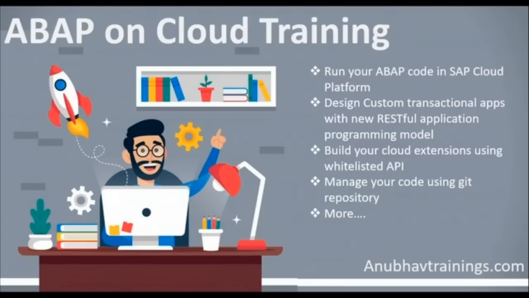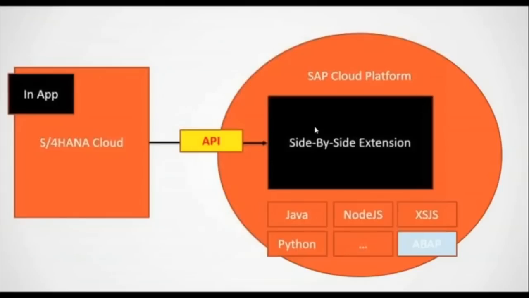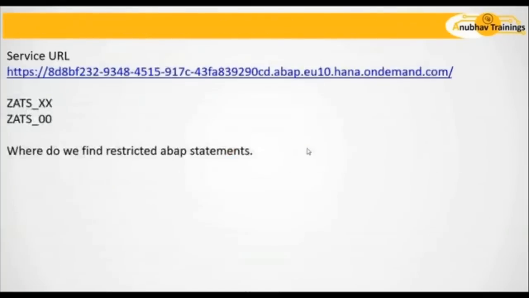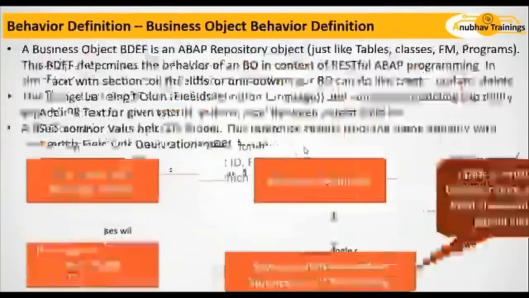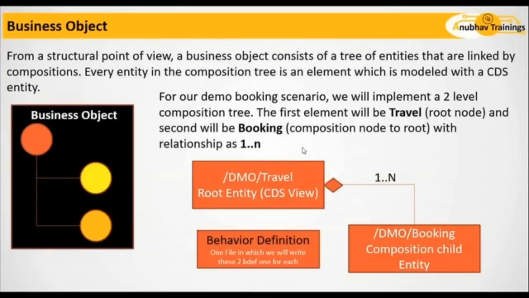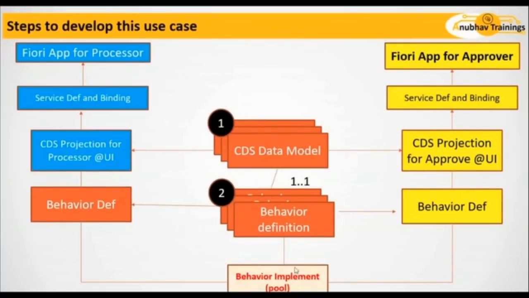We are now currently working to develop a scenario for approver and processor in the context of a managed scenario. Our scenario, which we discussed a couple of classes ago, was to develop an application with two different types of users. One will be the processor and one will be the approver of a flight. So as you can see, we have so far built the base CDS model, which constitutes your business object. We've also created a behavior definition for the same, and we have tested this business object utilizing the concept of EML.